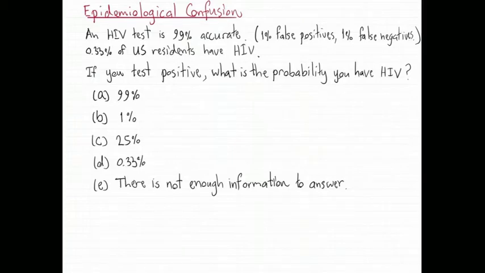But to make things simple, we'll assume that this test has the same accuracy for both. If you come in and you have HIV, 1% of the time it will say you don't, 99% of the time it will say you do. Whereas if you come in and you don't have HIV, 99% of the time it will say you don't, but 1% of the time it will give a positive result. And for reference, this is another accurate number: as of this year, 0.33%, a third of 1% of the population of the United States, are HIV positive.